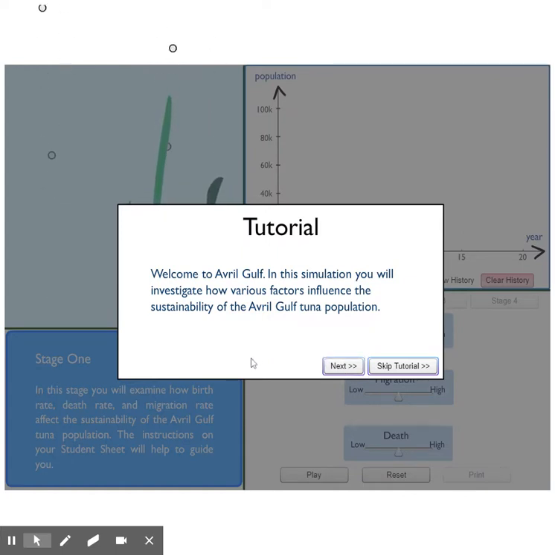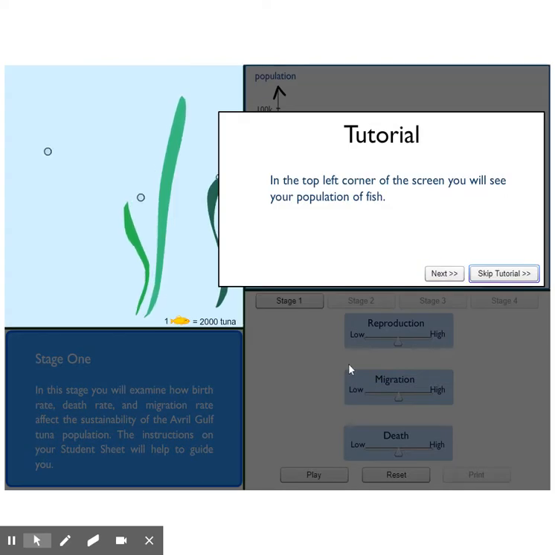We're going to go through this tutorial first so you have an idea of how this works. It says, welcome to Avril Gulf. In this simulation, you'll investigate how various factors influence the sustainability of the Avril Gulf tuna population. In the top left corner of the screen, you will see your population of fish.